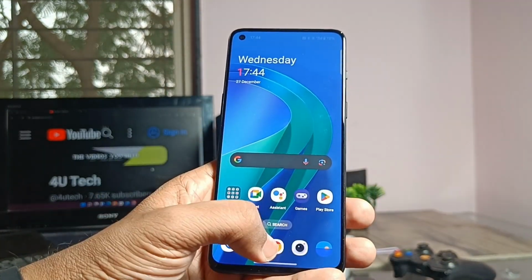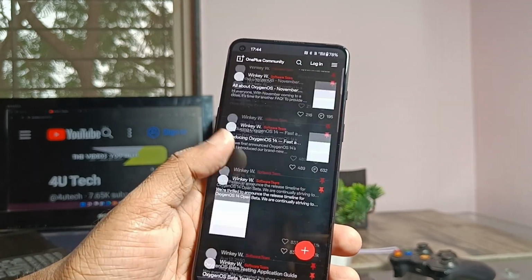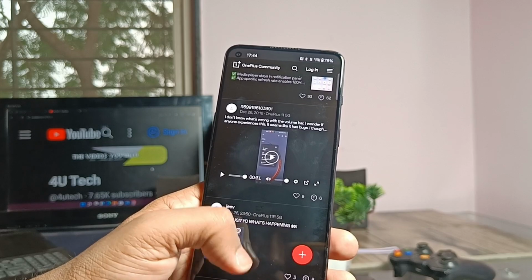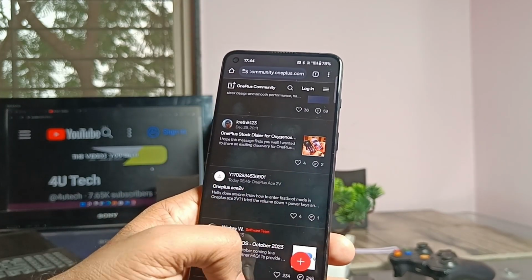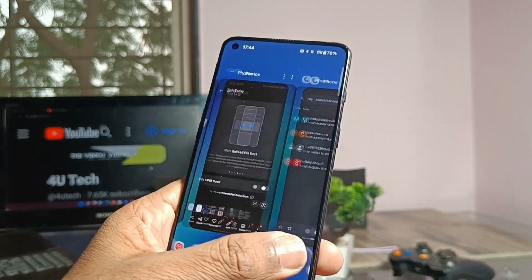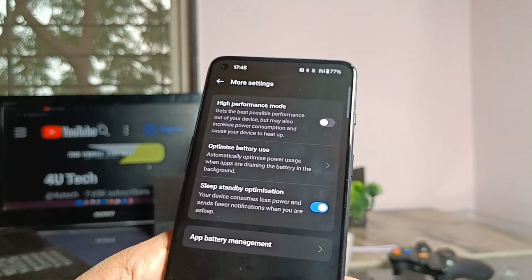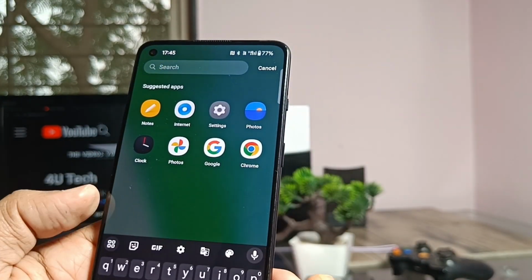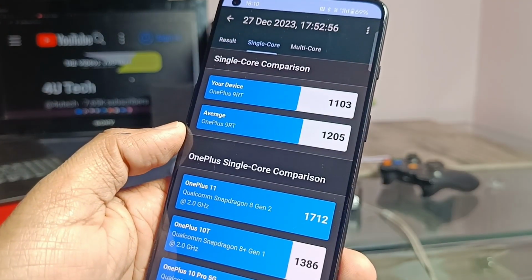It has better performance and battery life. Actually, though the animations of the new Aquamorphic design are smoother, they still feel slower. So I decided to run the Geekbench performance test and compare it with the old Matrix OS Android 14 based ROM that we reviewed earlier. In the first round, I ran the test without performance mode and I got the score of 1103 and 3394.